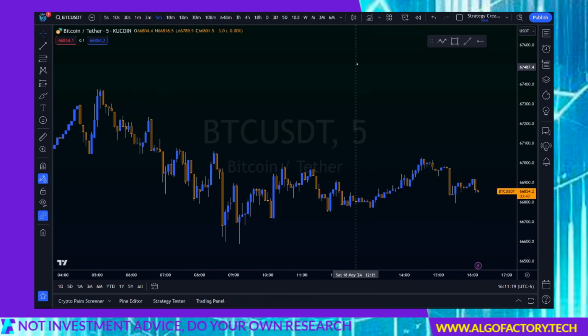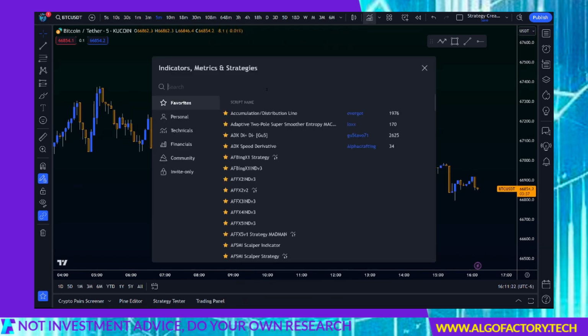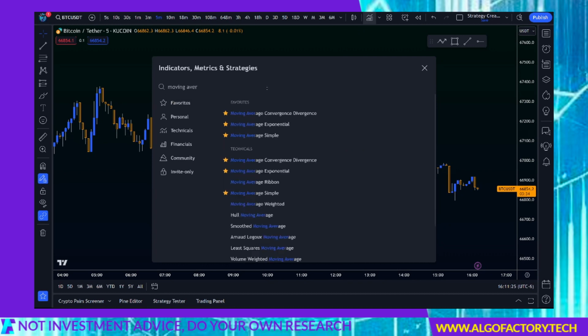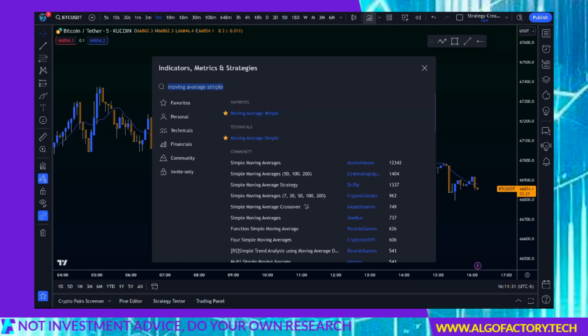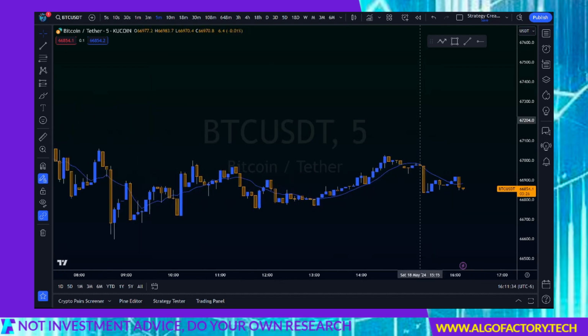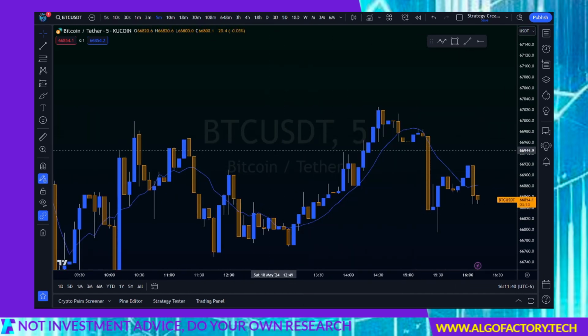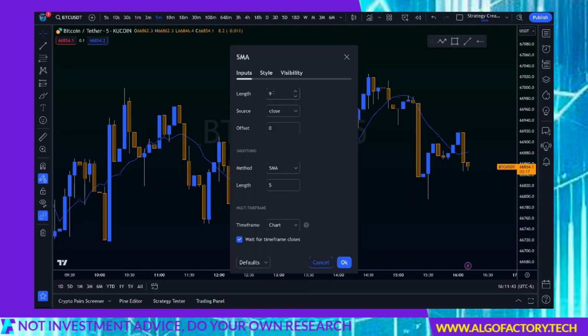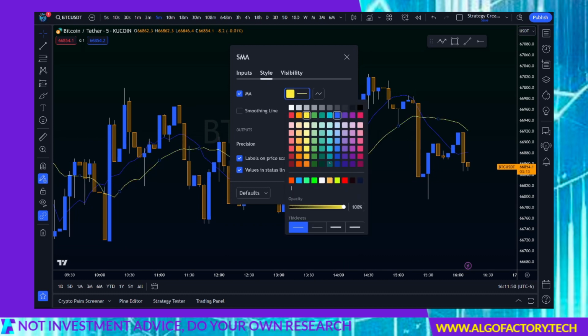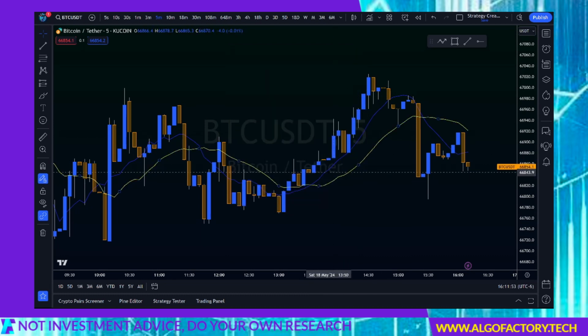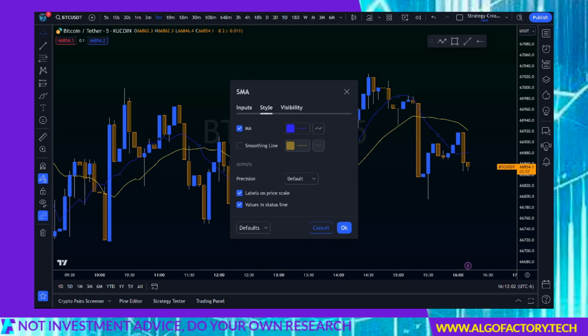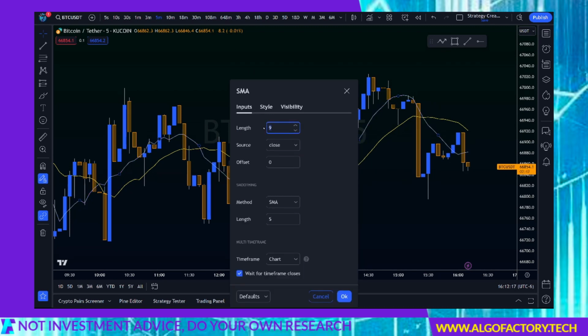We're going to go up to our indicators right here at the top of the screen. We're going to click on that. We're going to type in moving average simple. There it is. I'm going to click on it twice. What that means is I'm going to put it on the screen twice, and you can see this blue line right here that is moving through the price action, right? So if I double click, I'm going to change the length to 20, and I'm going to change the style to yellow, so it's just easier to see, okay? And then the blue one is the one that was left, and I'm going to change this style to light blue, and I'm going to change the input to 50. So now we're looking at a 50 period and a 20 period moving average.